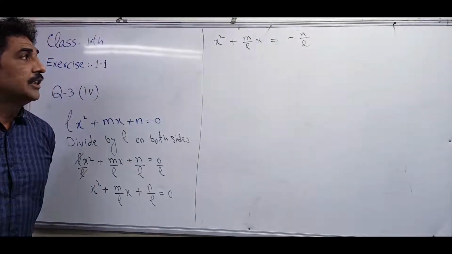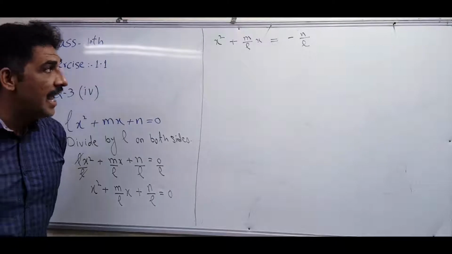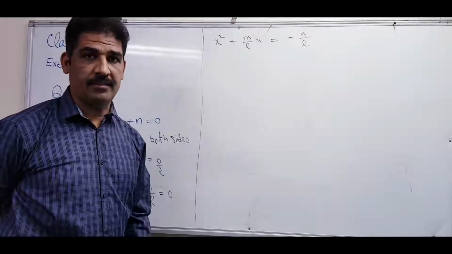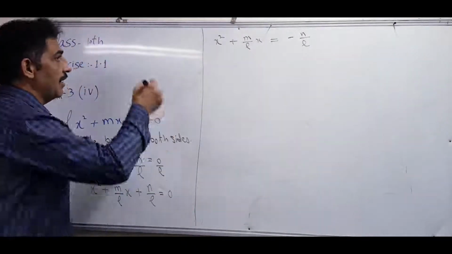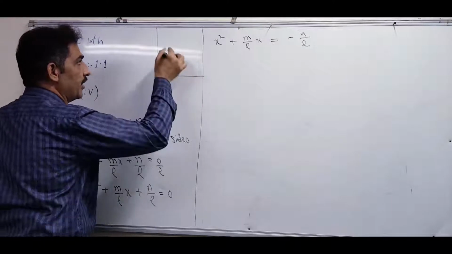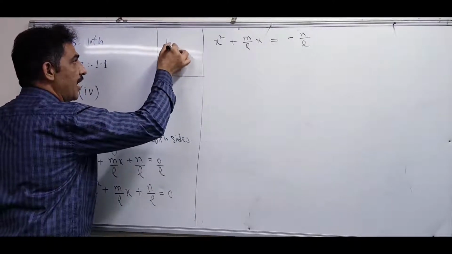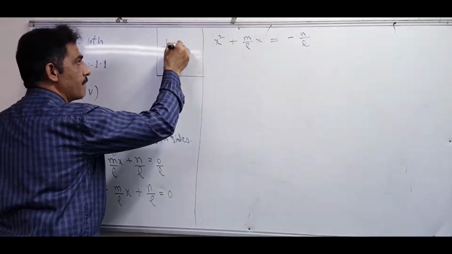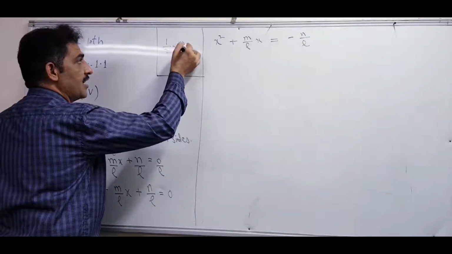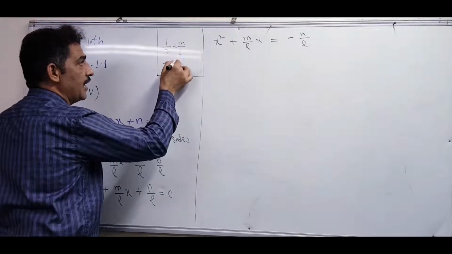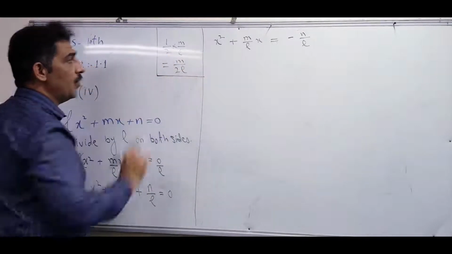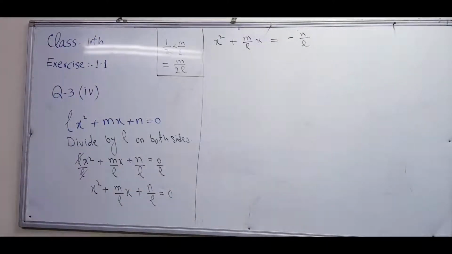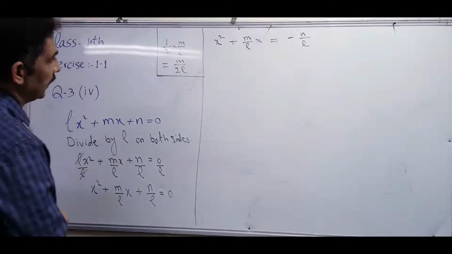Right? So what is the third step? Multiply by half of the coefficient of x. I will use this procedure as a rough portion. Half multiplied by the coefficient of x. What is the coefficient of x? This is x and its coefficient is m over l. So what is the answer? When we simplify, we will get m over 2l. M over 2l.